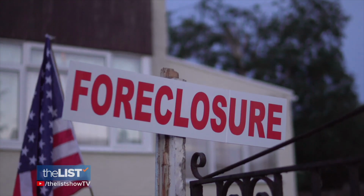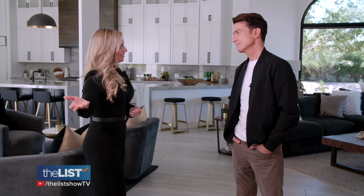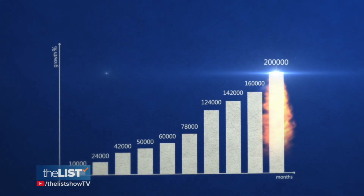First property I bought was $23,000 in a foreclosure. Whew. It was money that I had saved to buy a car. If I would have bought that car for $30,000, I probably wouldn't even be worth $3,000 or $4,000 today. But that property that I bought for $23,000 cash flowed rent over and over and over for the last 20 years and is now worth tenfold that same amount.